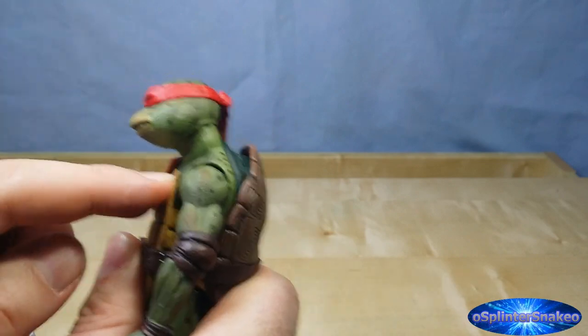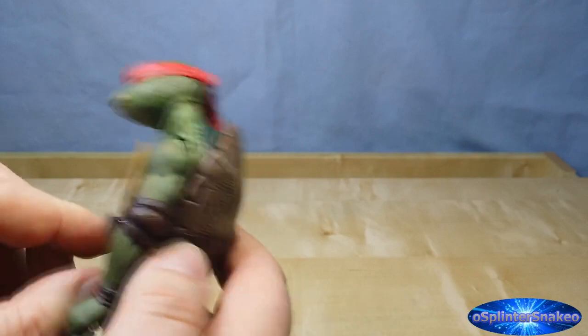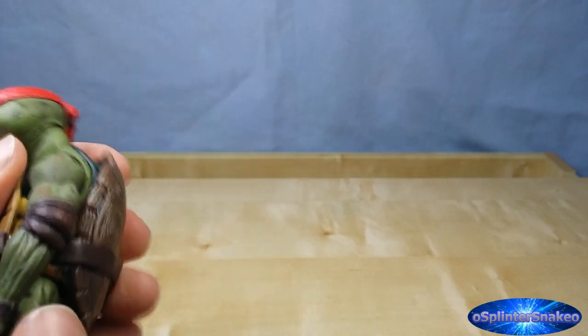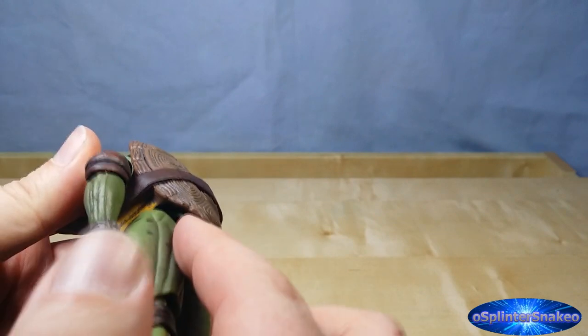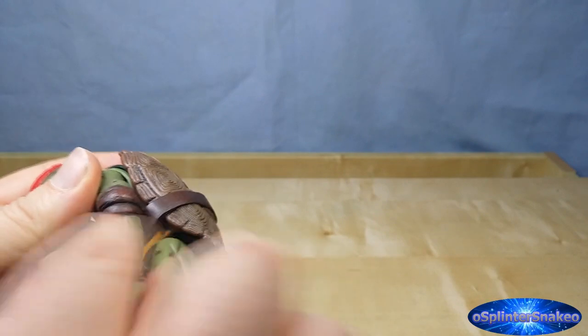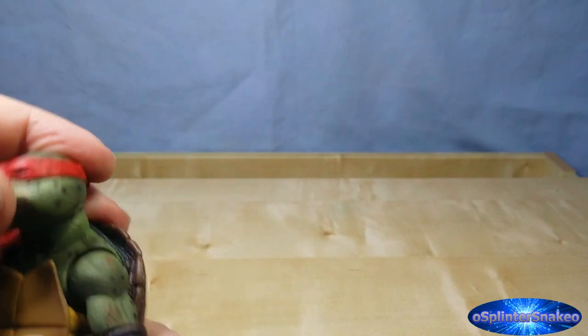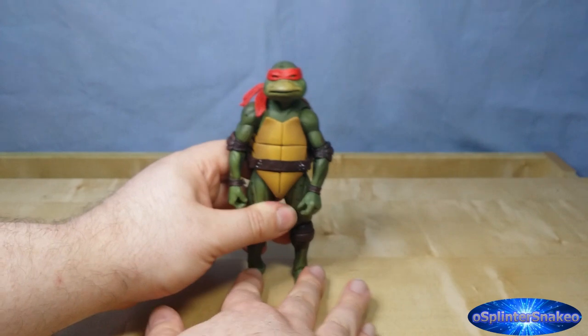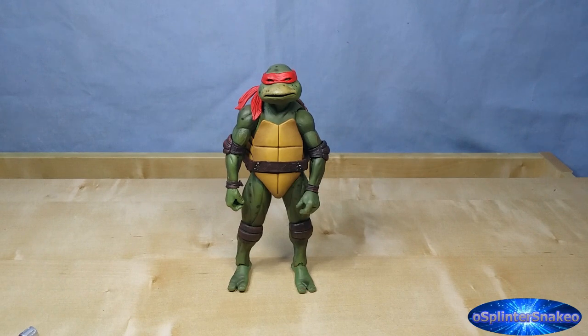Now, this is harder plastic for this. I think this is a soft plastic with the official ones, so that's a bit irritating. But if you look in there, you see that there's a gap? I feel like there might be an additional point of articulation under the shell. But I watched a couple of reviews for these official ones and no one else noticed the bottom half, so I don't really want to play around with it. I might pry the whole thing open and have a look, but for now, I'm not going to.